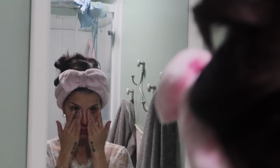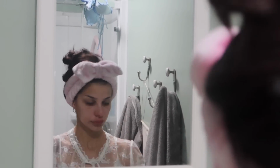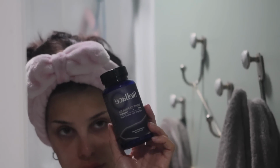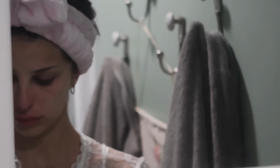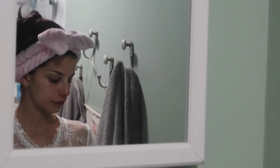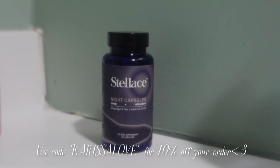I heavily struggle with insomnia, and I've been trying to find a natural solution, and that's when I came across Stellase, a dietary supplement made with all natural ingredients and herbs. I take 2 capsules 30 minutes before I'm ready to sleep, and it works wonders for my insomnia.